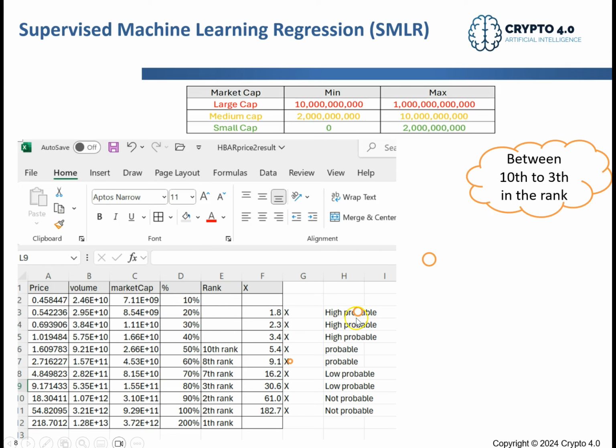Then if we assess the appreciation based on the increase of market cap, we can see that in the end we get the same result. We expect something between 9x and 30x. That means something in this range, in the third, 10th and third position in the rank for HBAR.